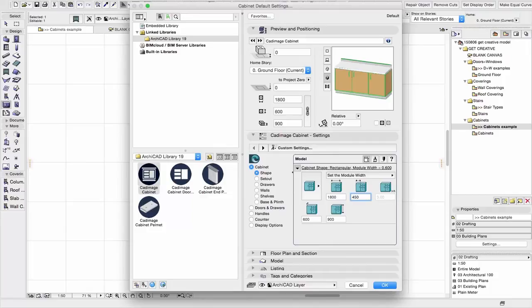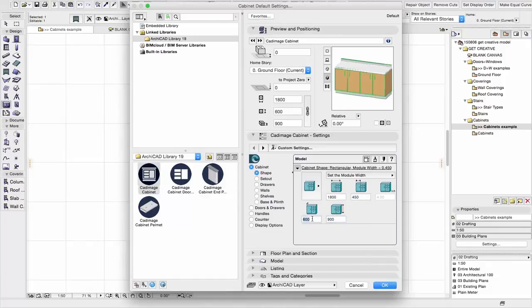I happen to be using the international English version of Archicad. The units here are set for metric units. If you're in the US and work with imperial units, it'll switch to your units. In the European continent, you might work in centimetres. Our tools all work with whatever the localised version of Archicad is, so the units will be adapted to your own particular requirements. So we can set these various sizes, module widths, heights, anything we want with them really.